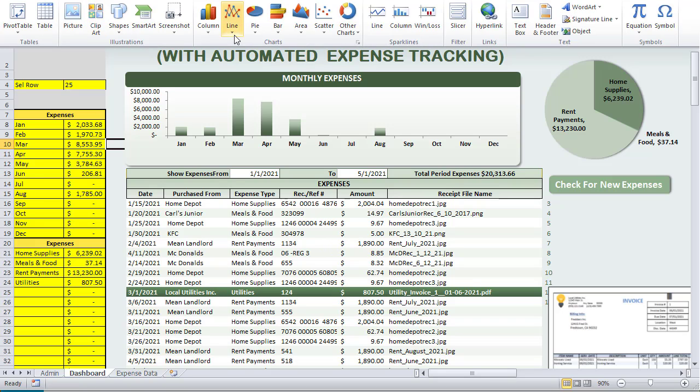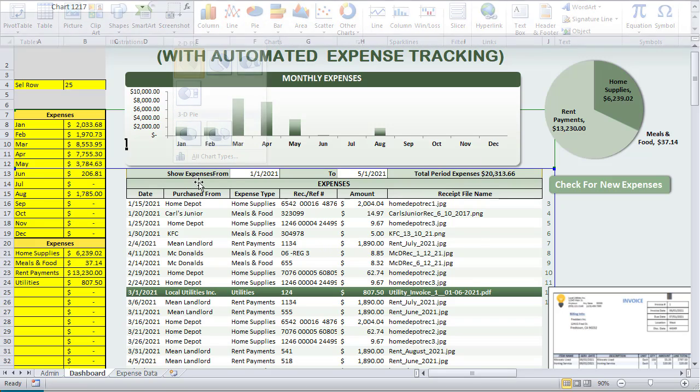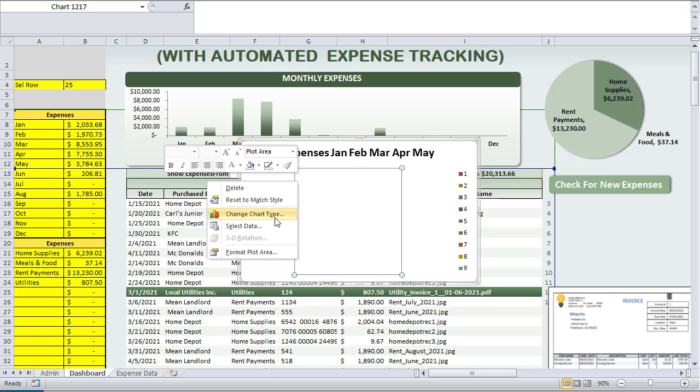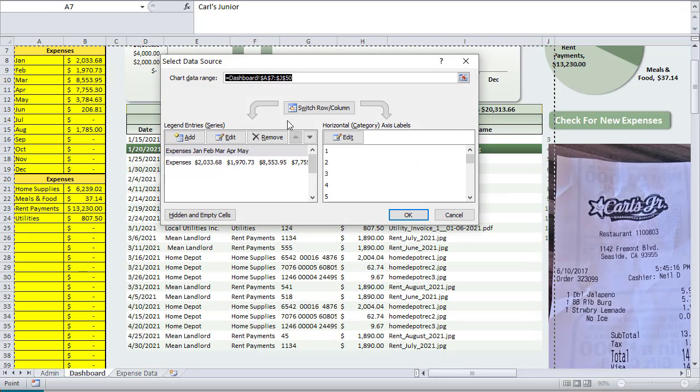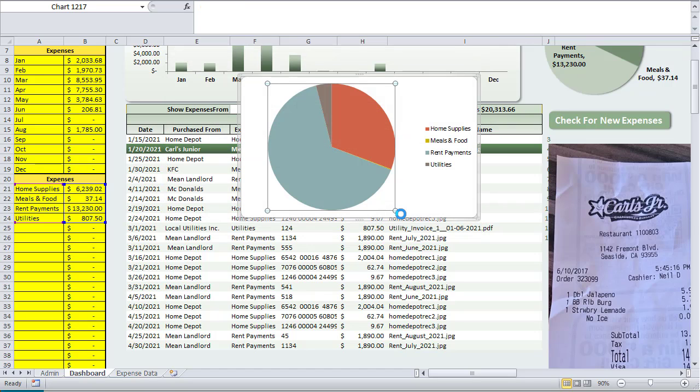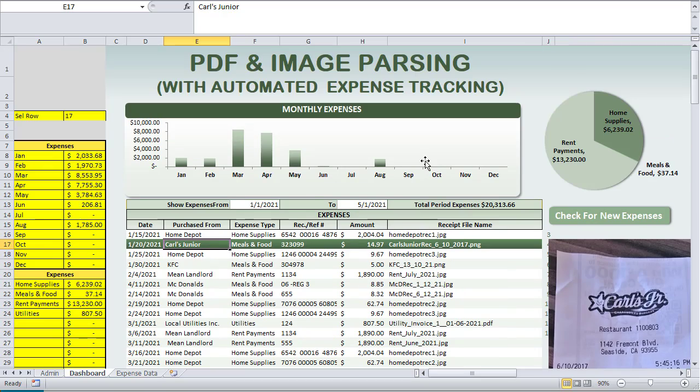So for example, insert a pie chart. If I want to create a pie chart here and I want to select the data, all I need to do is add in that data there. Select the data, and all we need to do is paste that named range in here. And then boom, we have it right there, everything's set. And all we need to do is refresh the data. We can use VBA to do that, or a few other ways. That's how we get our data in here.